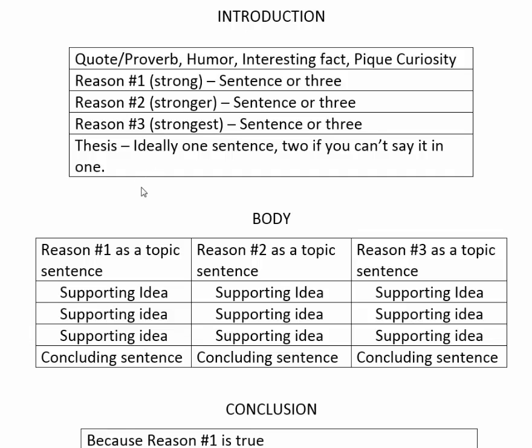Then, generally speaking, the reasons you found out, just as the man in the video talked about, he was talking about having 3 reasons that will support your thesis. You should have them ordered from strong to strongest, and you should write a sentence or 3 on each one of those that basically says, this is how I plan on using this reason to support my argument.